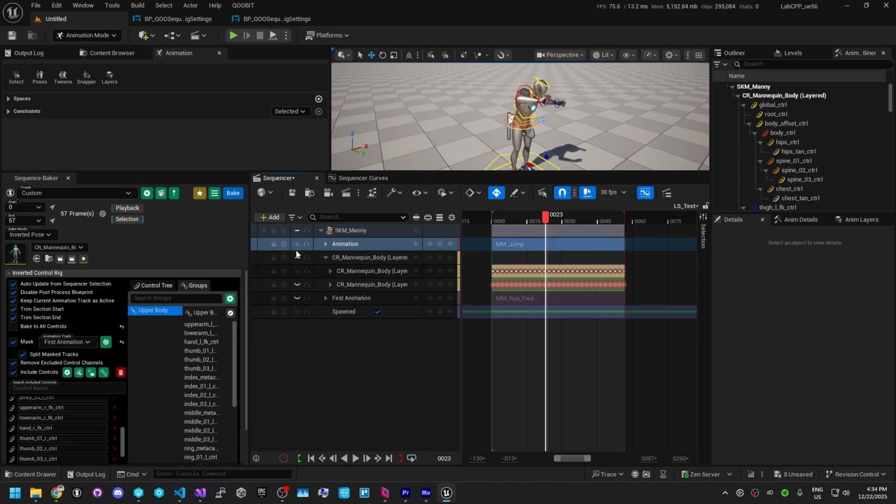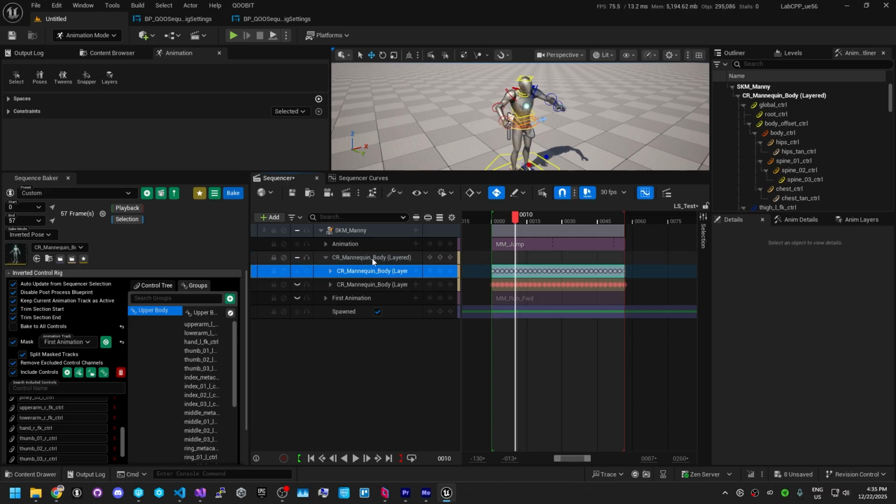So although we can't easily visualize this, we have the ability to bake these out as separate anim sequence clips for custom blend scenarios. If we want to isolate animations for just the upper body or the lower body in a different context using subtractive animations for the inverted bake.